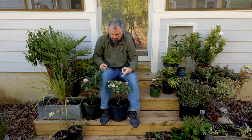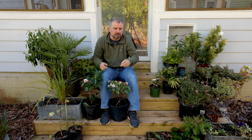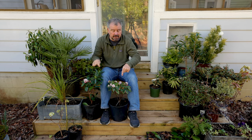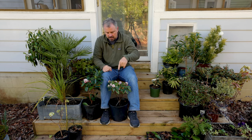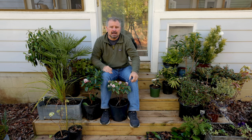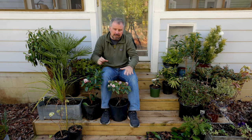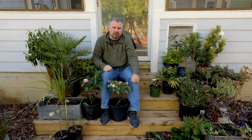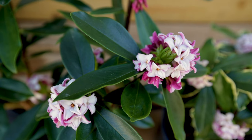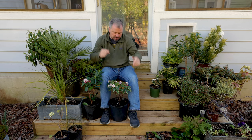I got these two from Jason Stevens at Superior Plants — I put up a video from his place a few weeks ago when I purchased these. He's at Pine Knot Farm Sale the next two weekends in Virginia if you want to possibly grab a Daphne from him. A garden center in your area is likely to have them — you probably won't find Daphne at a box store.